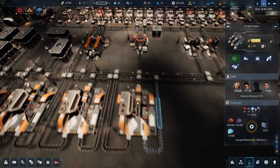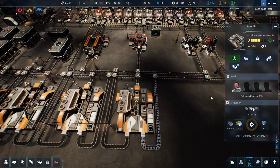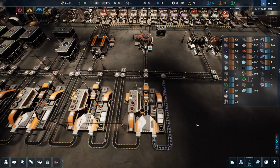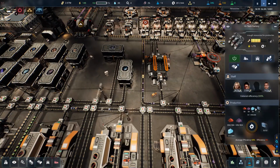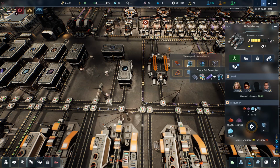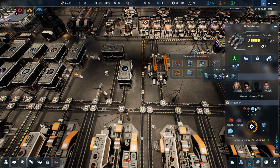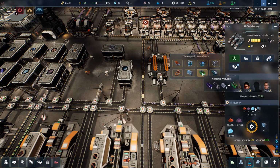Whoa, you're getting a lot of people here. That's interesting. I'm thinking that I should shut this one down and recycle this factory. What are we using duralumin for? Let's go back to the factories. So high tech. Here we go. Duralumin is for the composites. Two of them are needed for one control unit. And I think that's it.